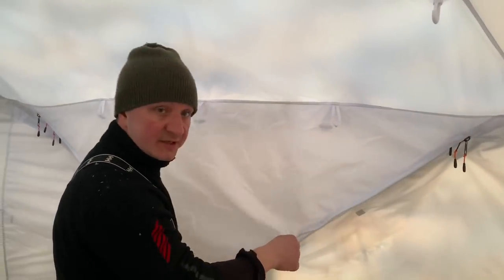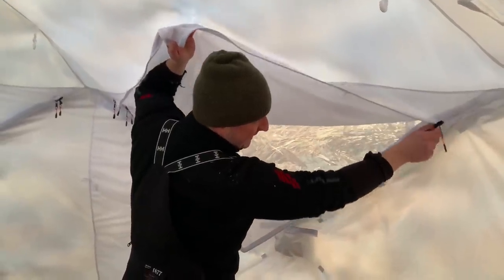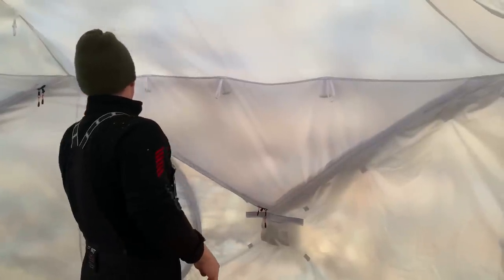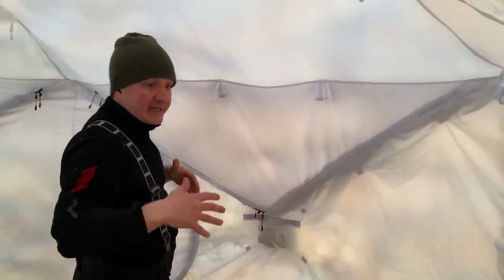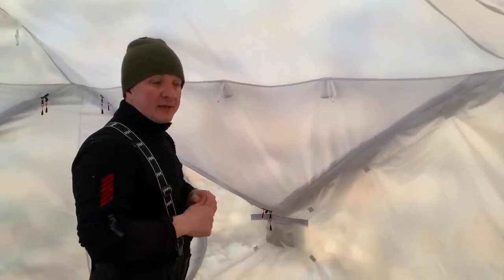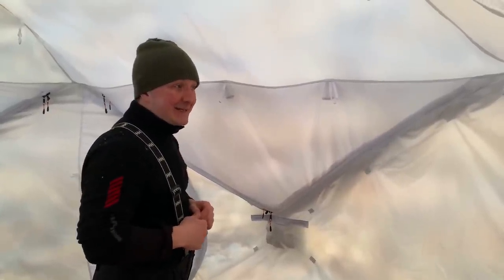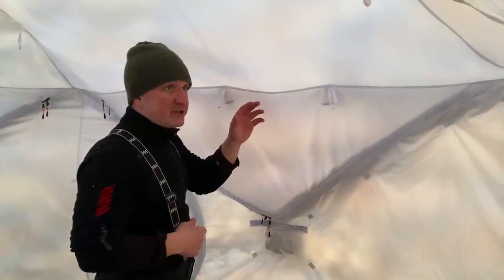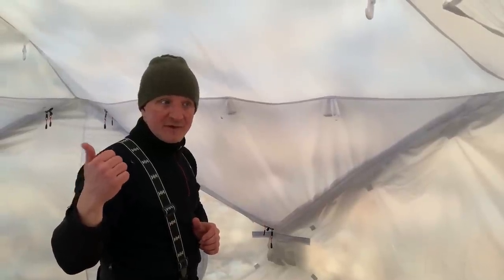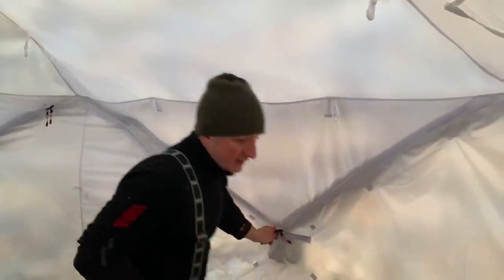I know we're going to be using this in the summertime as a base camp, that's for sure, absolutely. But the thing that I like about it is not only the mosquito netting, it's the fact that it's a double walled tent, so it's going to keep the heat in, and it's going to keep the hot air out. So we can make this tent nice and cool in the summertime. And you know, waking up on a hot summer day with the sun in the corner of your tent, everyone knows what that's like. So I guess with how efficient this double wall lining is, just from using this wood stove, I imagine it will have the same effect for keeping the sun out. So really looking forward to that.